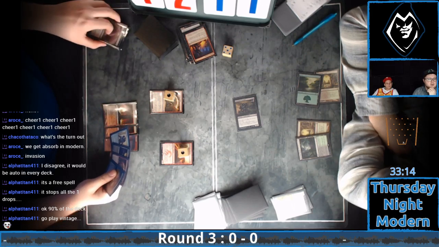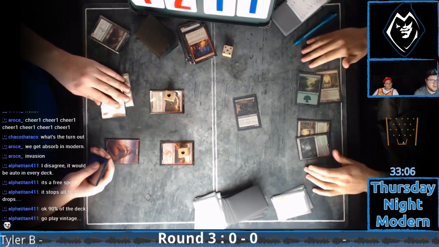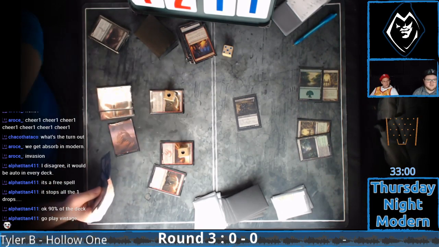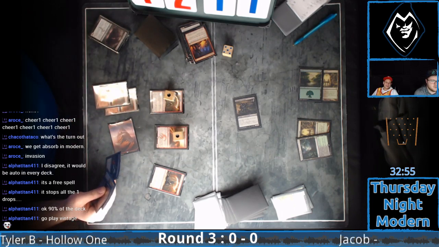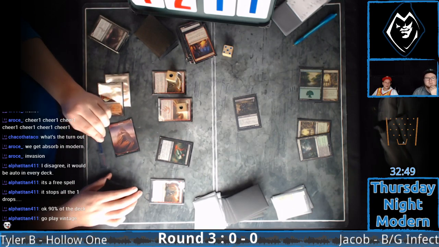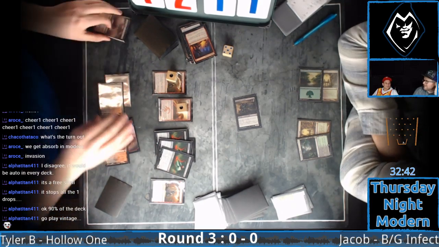We've got, this is Tyler on Hollow One. And he's playing against our Infect player. Oh, wow, yeah. That's been our bracket, huh? Straight at the top: Hollow One, Infect, Jeskai, KCI. Tyler looks like he's having a little bit more fun than he was previously. We finally get to see the Crusader. Where the heck was that last round?